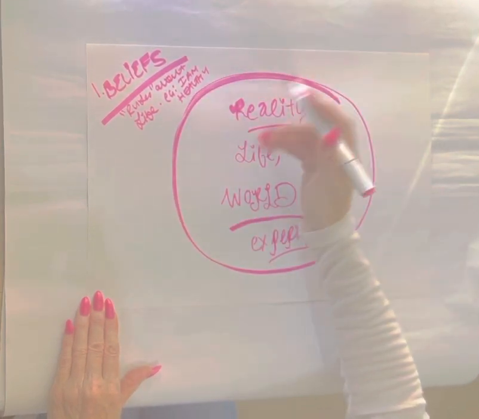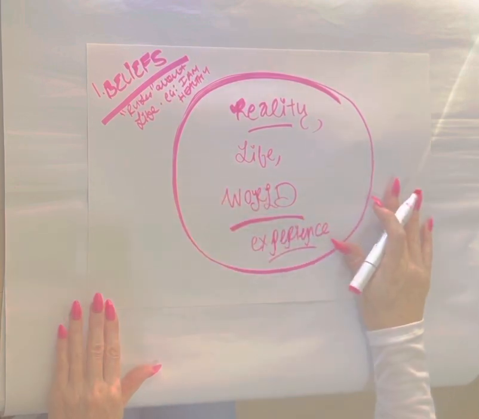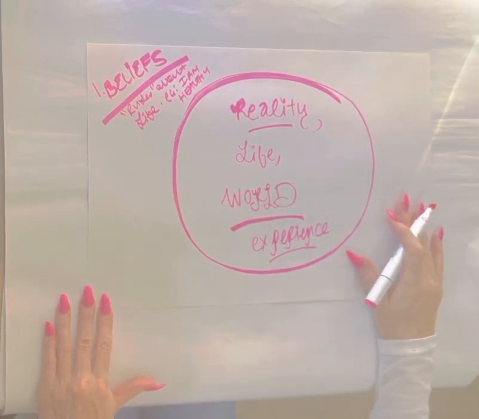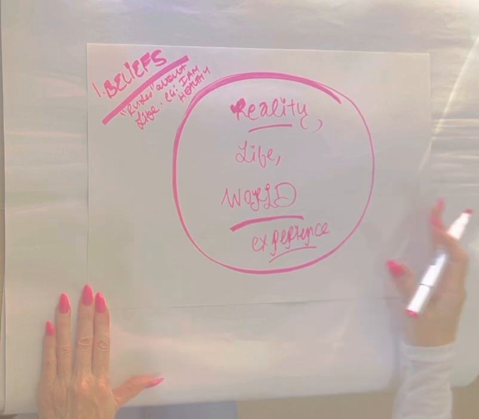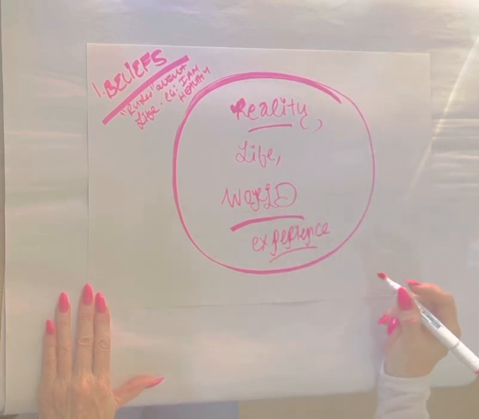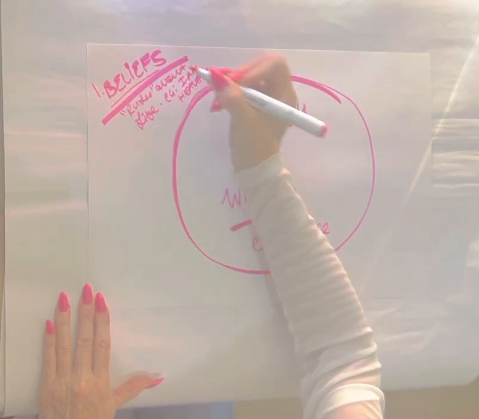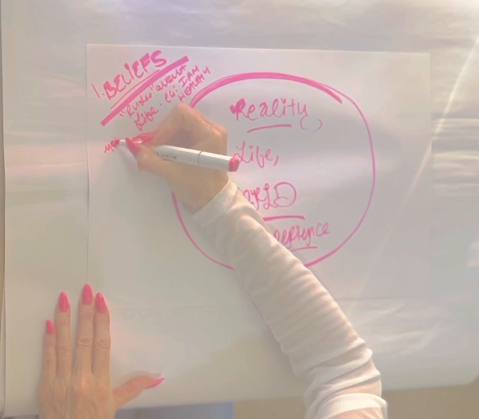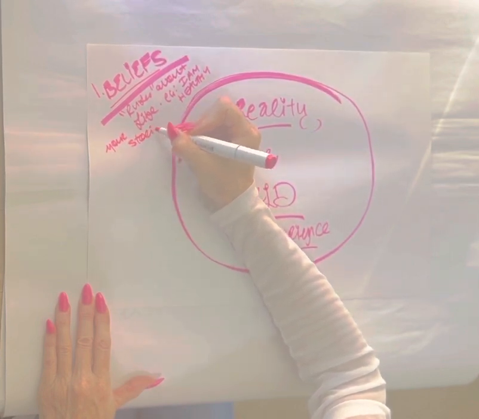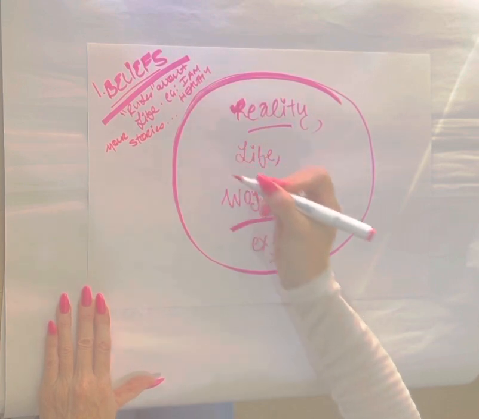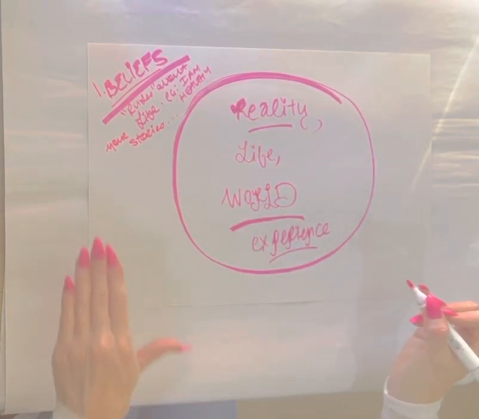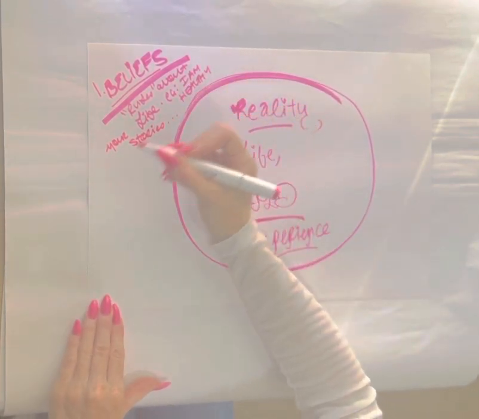So your beliefs could be your rules about your life. Example: I am healthy. And then that can go even deeper. If I hold this crystal ball I will have superpowers. So anything that you believe, you can say it's your stories, but we'll just start with beliefs and expand more on this later. I could actually do a video on each one stand alone.